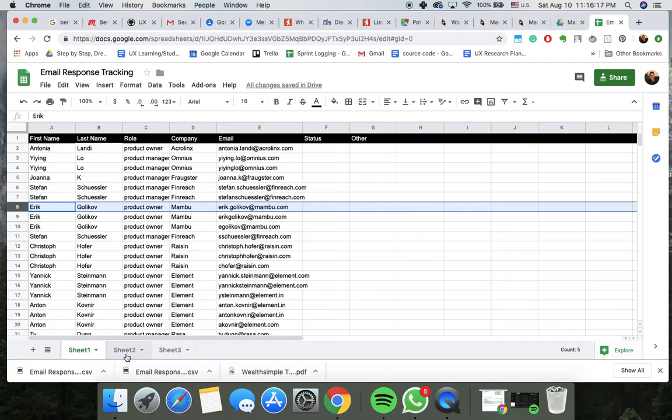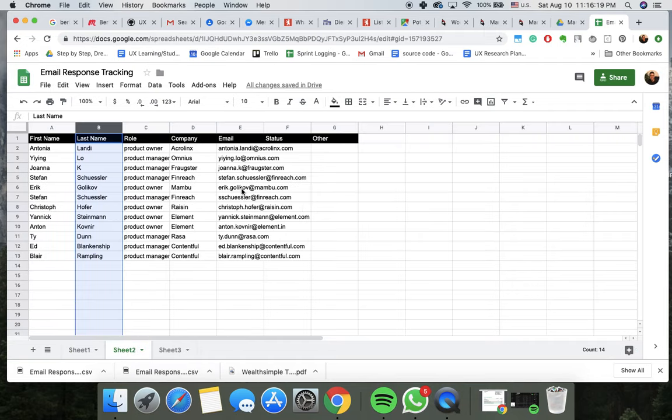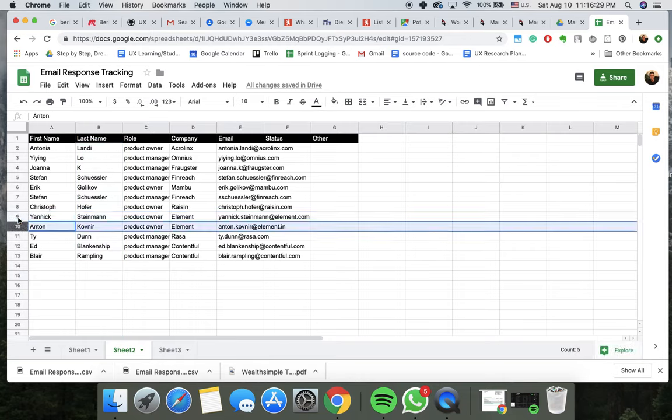Second thing, I made a second list with only the first variation. So you're just going to do this first. But beyond that, why would we email 2 people on the same team in the same company with the same message?